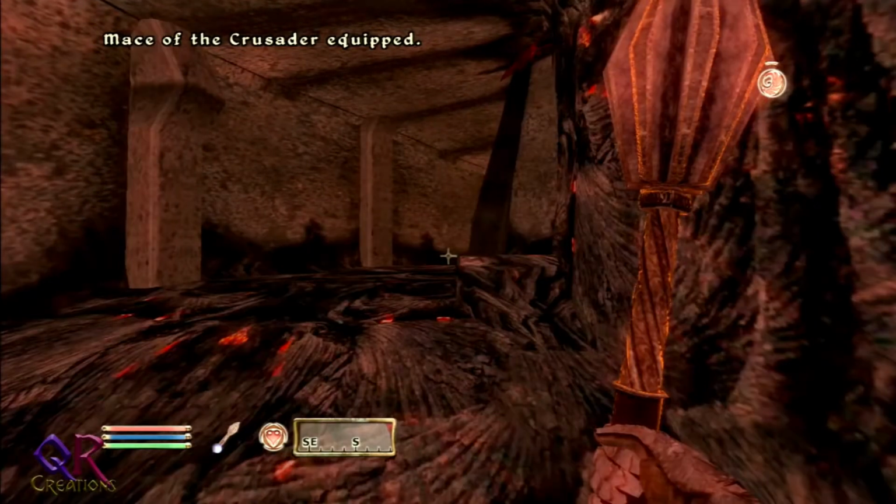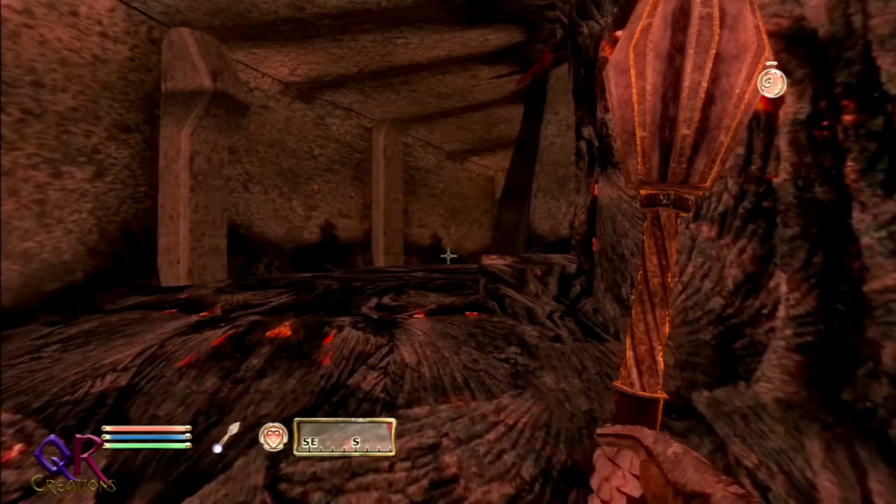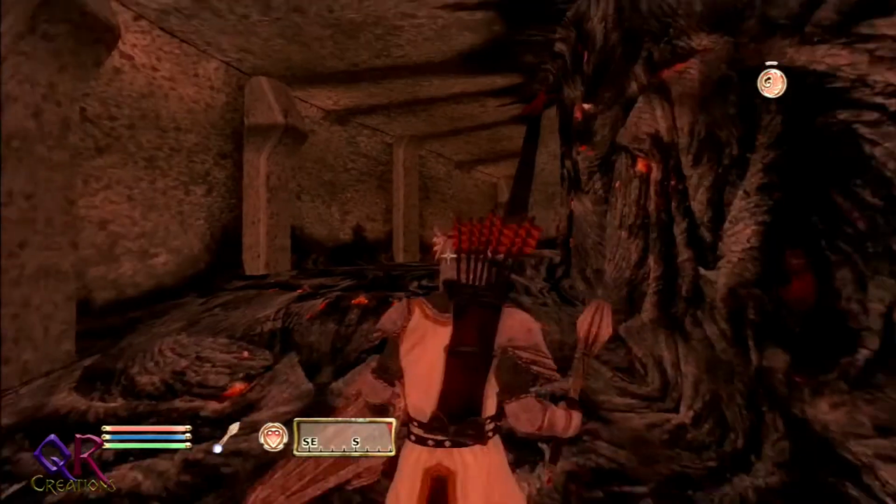So Chameleon isn't a full-on invisibility. As you can see, it's sort of like a shimmering flicker, but it does help you with not being detected.